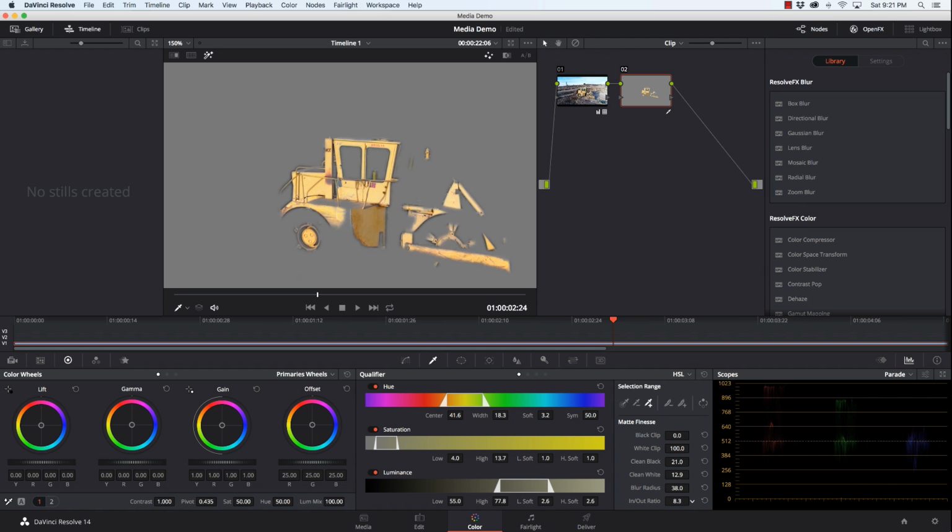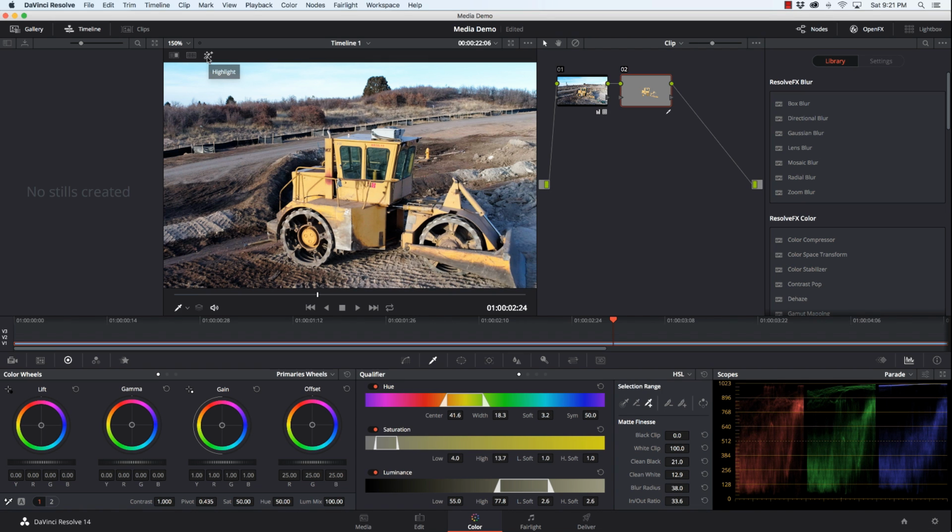And then we have the in-out ratio. And again, if you don't know what it does, just try it. It's kind of like the level of sharpening in the selection range. So we're going to try around there. And I'm going to turn that off. So now any of my color correction tools I can apply to this mask. Pretty cool, huh? So let's just try making it look a little more rusty. I'm going to go into the yellows and oranges a little bit more, right across the line.